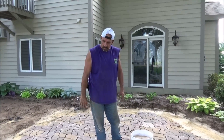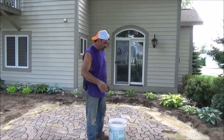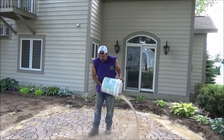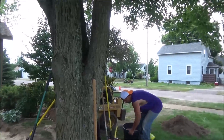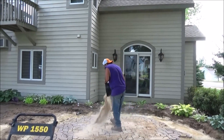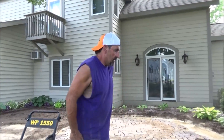Got done with that, got them in place, got our edging down. Now we're going to take the sand and go over the top of these. There's a lot of sand to go in these joints. We also have some polymeric sand that we're going to put on top of that. For now I'm going to put this on and then we're going to run over it with a compactor — that'll clean it up and knock out any impurities. In these gaps we put more base in there and pack them down with a hammer to firm things up.